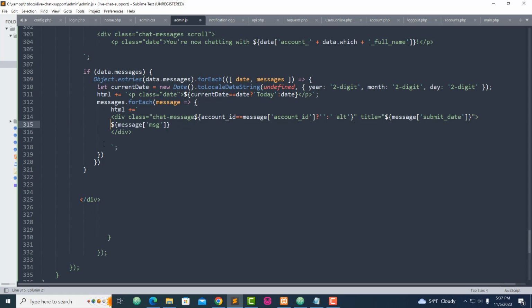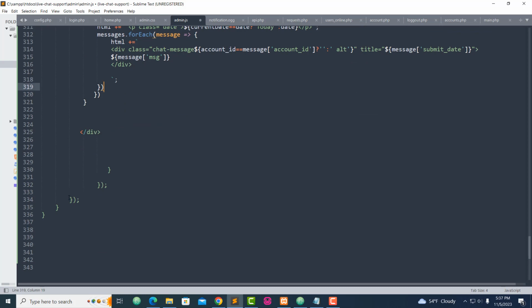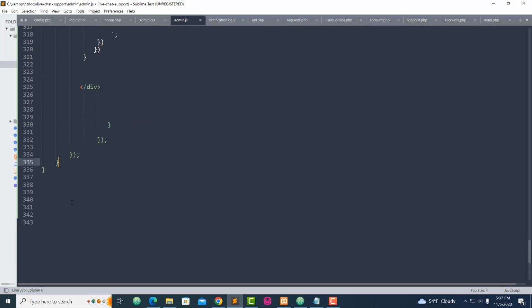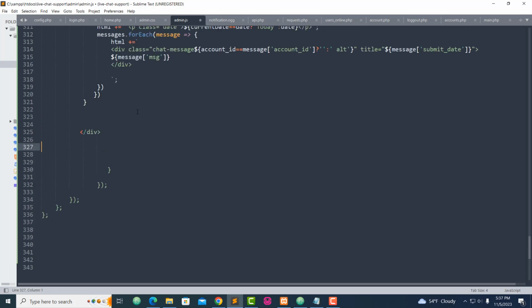Okay, that's fine. All right, you see at the bottom, guys, I want you to put a semicolon here, put a semicolon here, and put a semicolon here. This one, don't put any semicolon. Okay, leave it as it is.